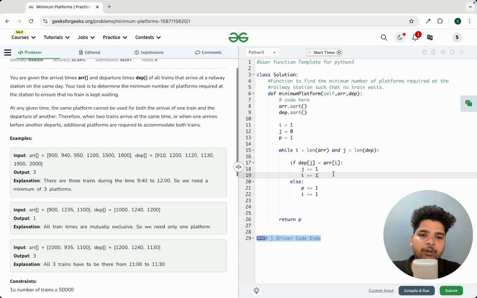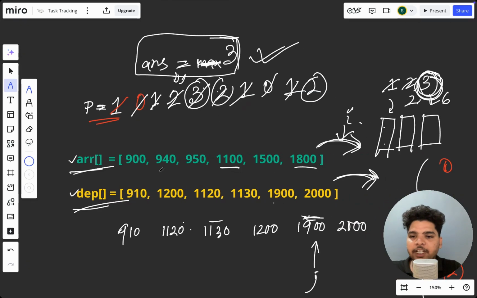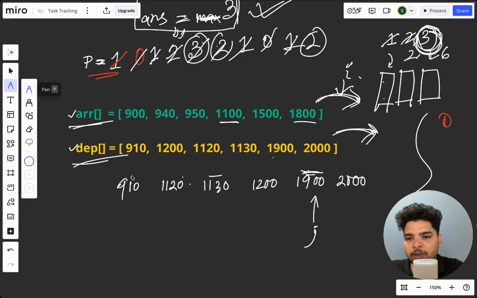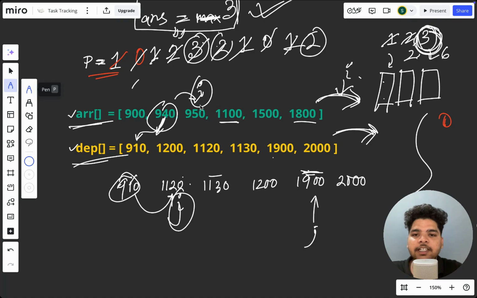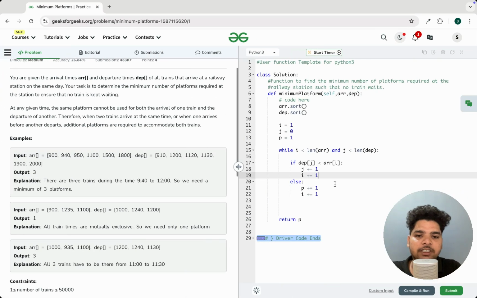So here what we are doing is, every time we get a lower value, let's compare this with this. When we get a lower value, we will not decrement the platform. Rather, we'll put this thing in this platform, and we'll move our I pointer here and move our j pointer from here to here. Means we are doing two things at the same time, right? So that is also one approach. I hope now you have understood the problem.